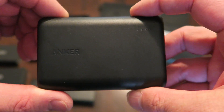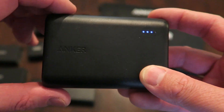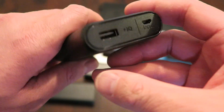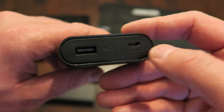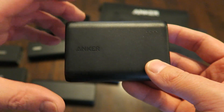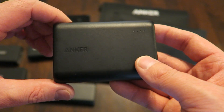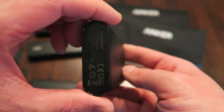The PowerCore 10000 has 10,000 milliamps — that's a lot for something the size of a deck of cards. Press the button on the side and it gives you a capacity reading — about 75% here. You can charge a single USB device, and you also have your micro input. It's got Power IQ technology which auto-senses the device, plus voltage boost so it takes advantage of the incoming or outgoing voltage, ensuring it charges your device at a steady rate.